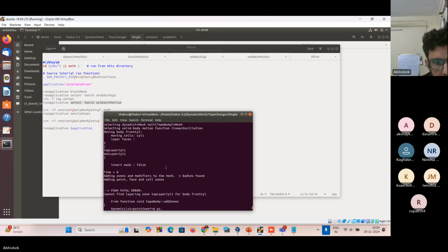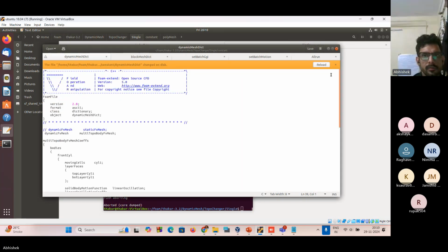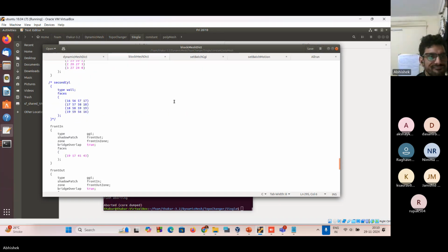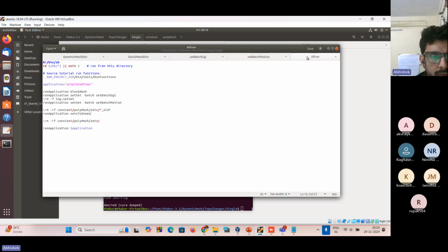Second. Top cylinder 1 for body front cylinder. Okay. So we can always look into this.